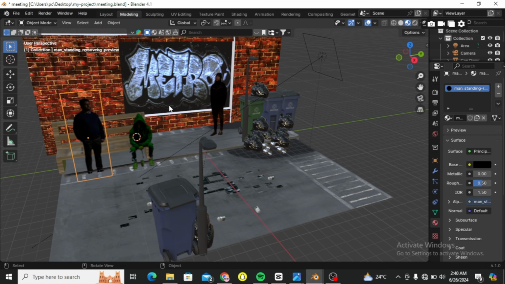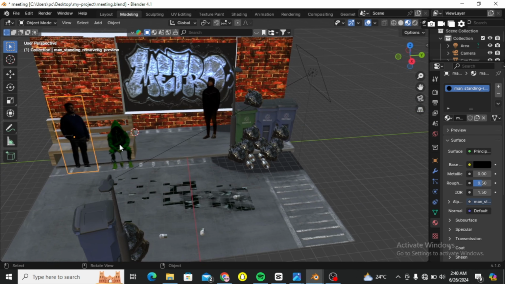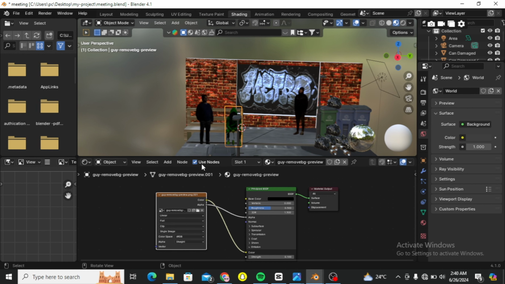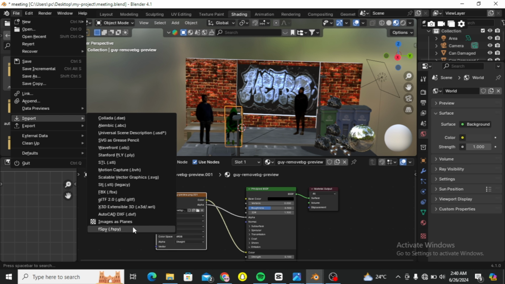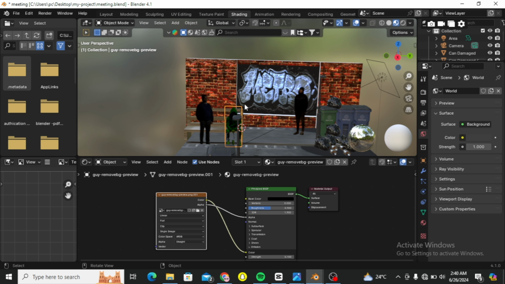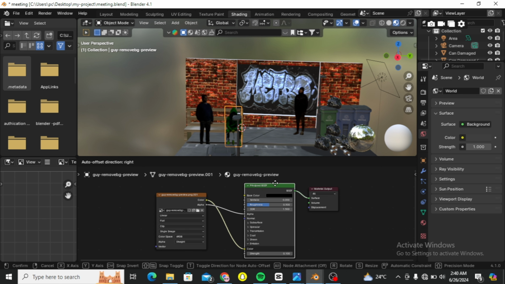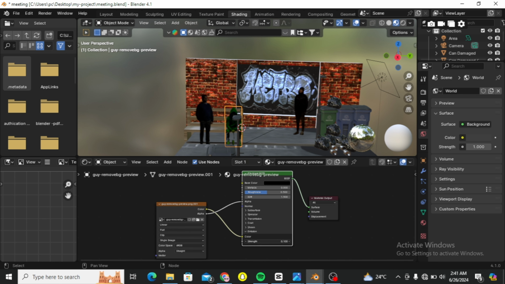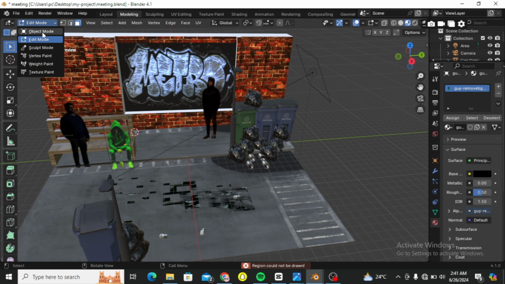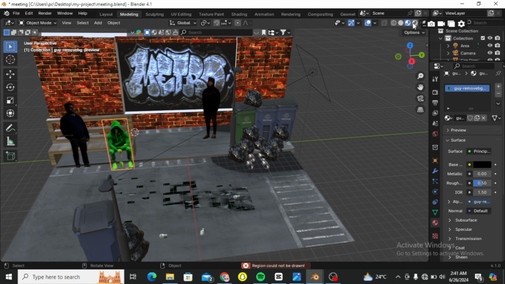Okay now, let me draw your attention to something. If you click on this guy right here and go to the shading tab, you could see that when you import an image as plane, it's going to be extremely bright. Let me show you an example. By default, if you import an image as plane, it projects the emission as 1.0. Now if we go back over here, you could see the guy is getting really bright. Let's come over here.